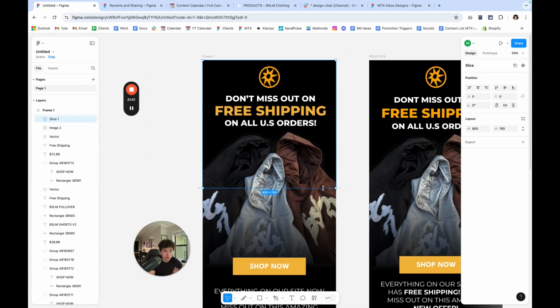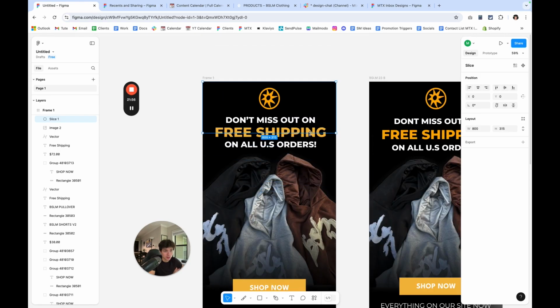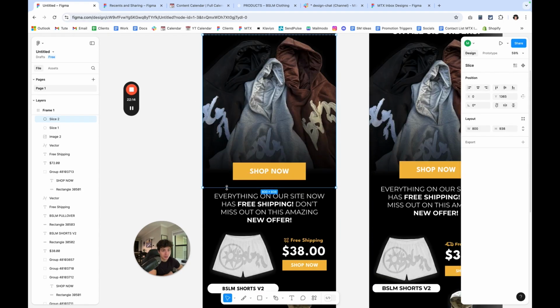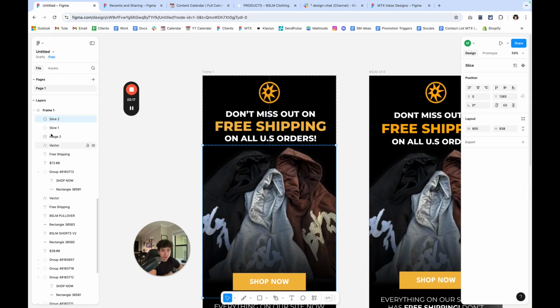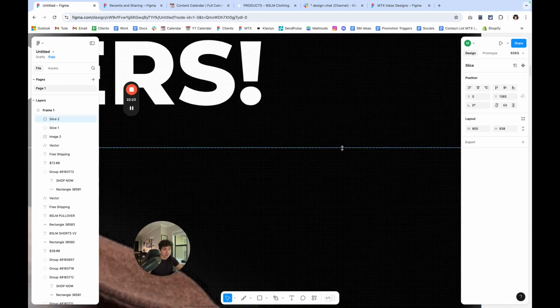So per email, you should probably have like 2 to 3 slices. So right here, let's make this the first slice. Now what we're going to have to do is copy it and paste it. So now you have 2 slices, but they're both in the same location. So just drag one down, and then let go of it. So now you have one slice right here, one slice behind it or under it, and they're both perfectly aligned.